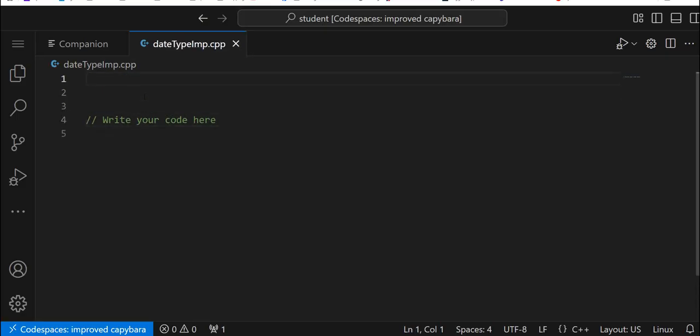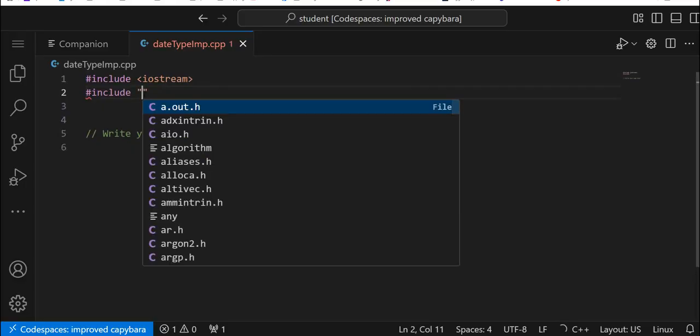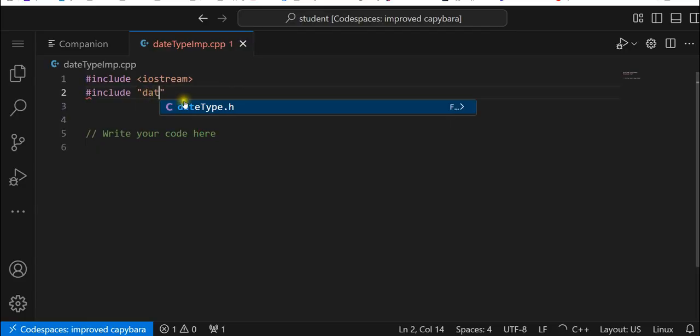All right, let's start our include statements with iostream. Then let's include our header file, data type.h, in quotes.